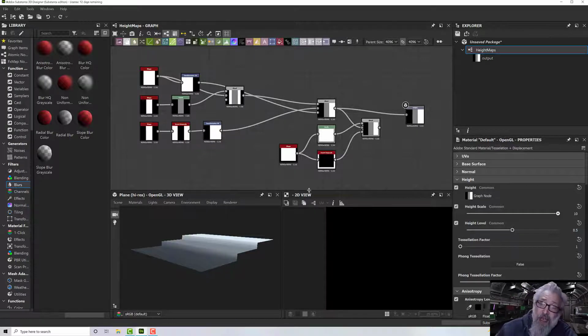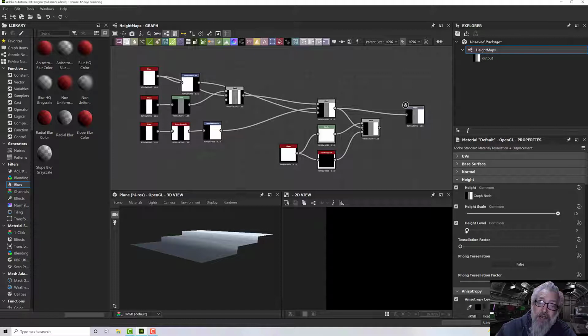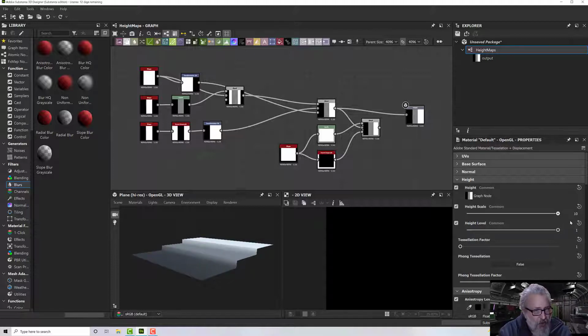So if, for example, I take the height level down here to black, which is 0, and then do my scale, you'll see the black doesn't move and everything else moves up. And similarly, if I move it all the way to white, the displacement all goes down. Generally speaking, your render engine will have a default, or a way of setting it, such that whichever colour you want will stay stationary and everything else will move.